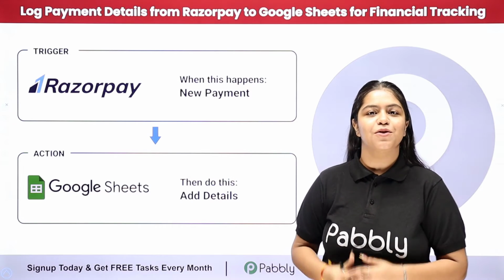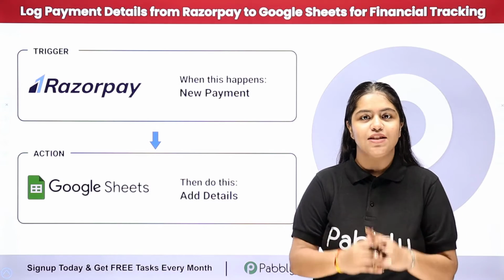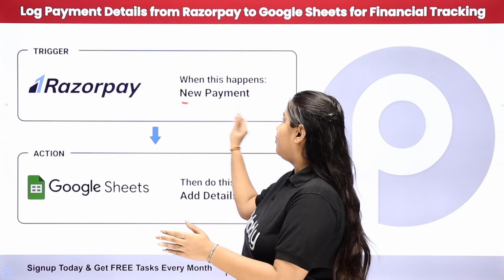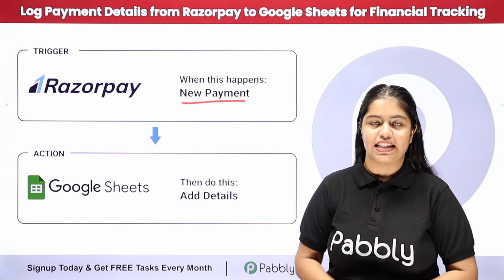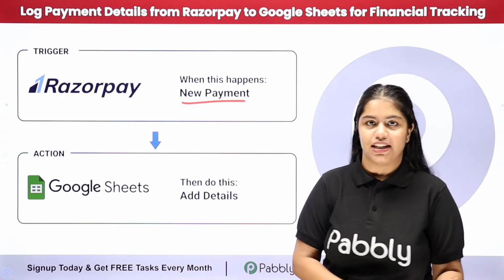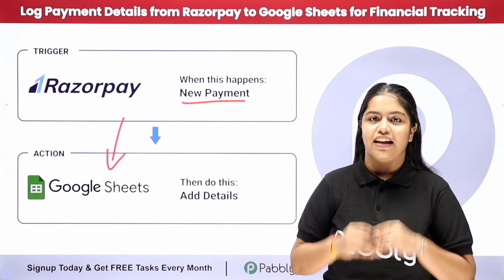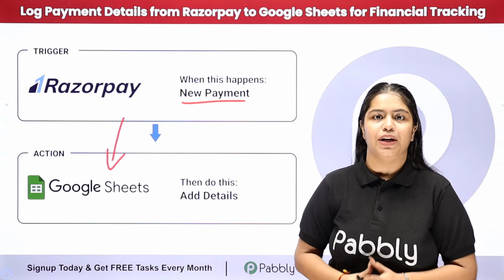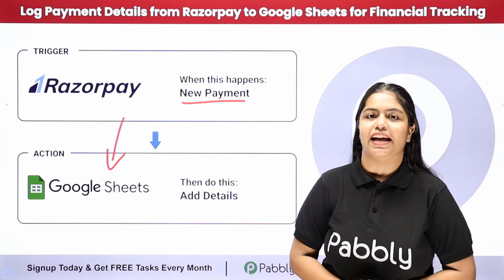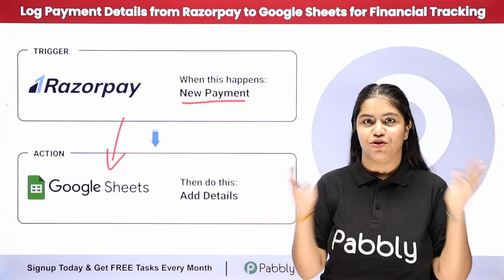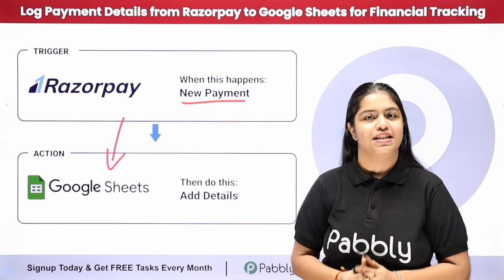Like you, I also use Razorpay to sell my products online, and now what I want is that as soon as a new payment is captured in my Razorpay, I want to add the payment details into my Google Sheets. So to do this, we are simply going to create a connection between Razorpay and Google Sheets, without knowing any programming or coding language, using an amazing automation software which is Pabbly Connect. So if you also want to create this amazing automation for your own business, then you have to come with me towards my screen.